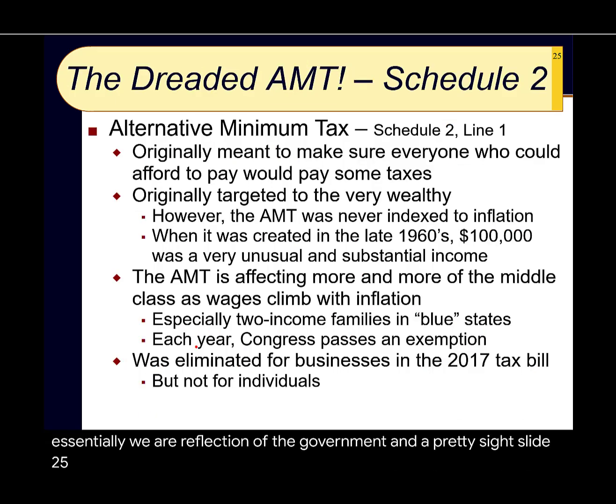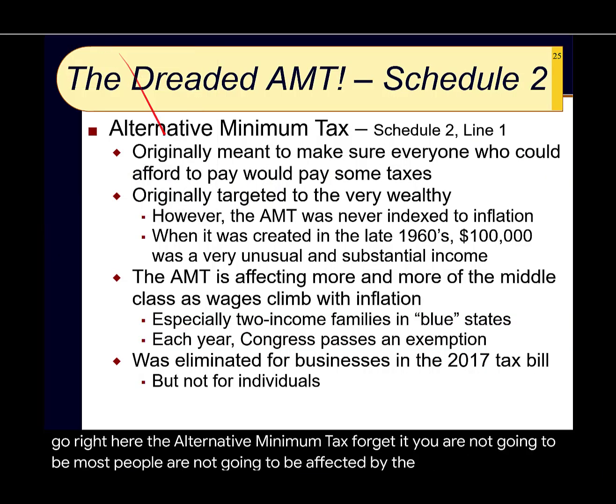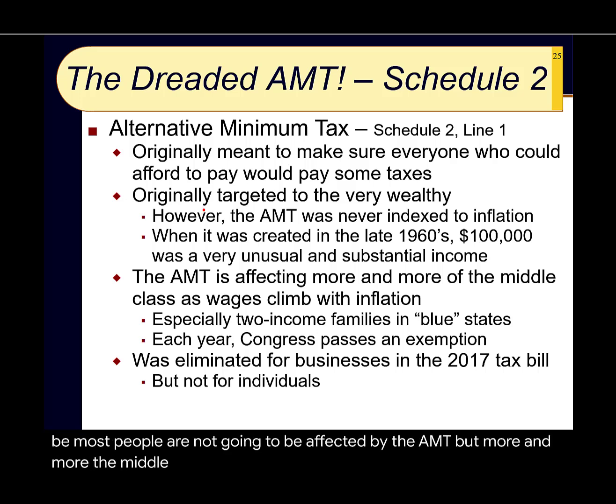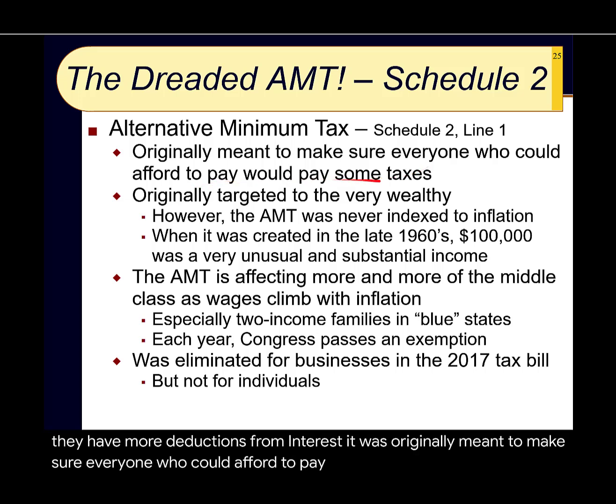Slide 25. Okay, Schedule 2. Well, we're not going to even look at it. But there's the dreaded alternative minimum tax. So let's go back to this guy and notice that here it is. This is where it would go right here, the alternative minimum tax. Forget it. Most people are not going to be affected by the AMT. But more and more of the middle class will be affected as their income rises and they have more deductions from home mortgage interest. It was originally meant to make sure everyone who could afford to pay would pay some taxes.